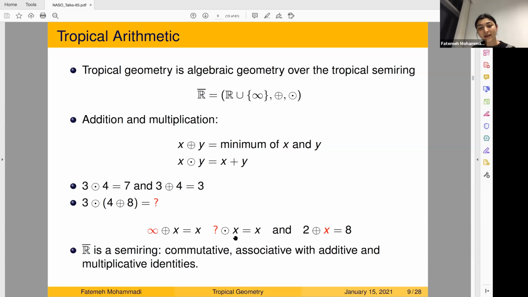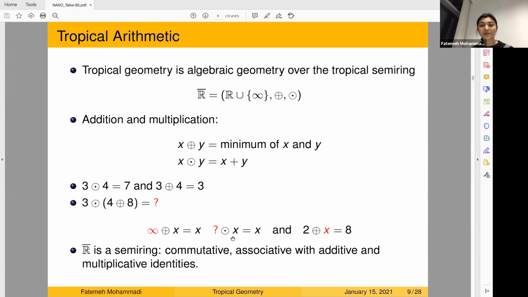And then the second one: how about the tropical multiplication, the identity for the multiplication? Again, there's a question mark here, meaning that you do the computation. So what number should I put here such that whenever I multiply it with every other number, I get the same number back?